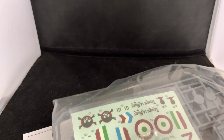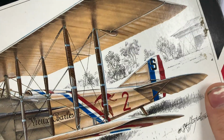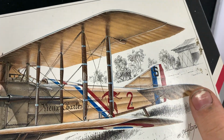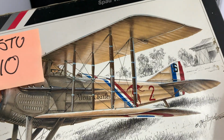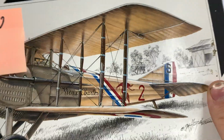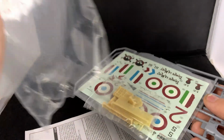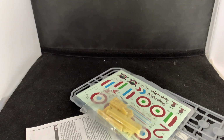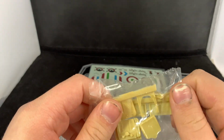But the reason why I like this is because, one, I actually really like Special Hobby kits. They're not the best, but I sort of just enjoy them. I sort of said they were the best model kit company, and obviously they're not. But in 1/72, they're one of the best, just because of the amount of detail. Sometimes they don't fit properly, and sometimes they use a lot of mixed media. But even then, they're just good.